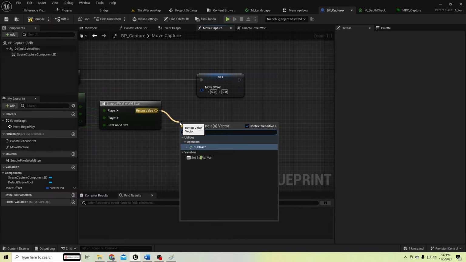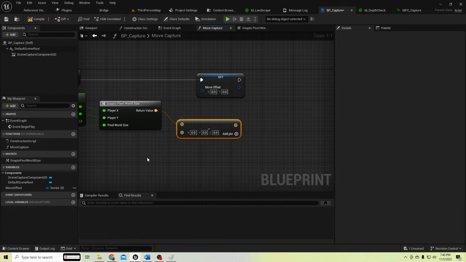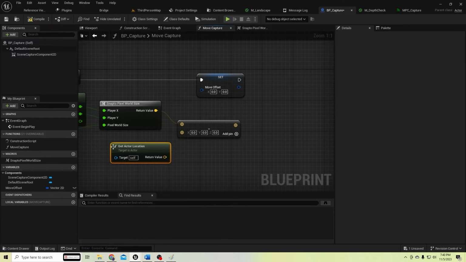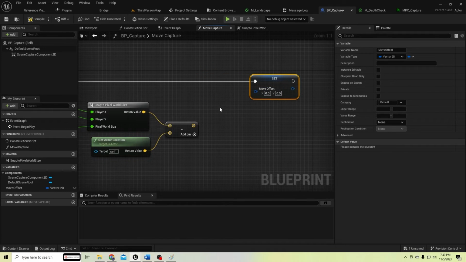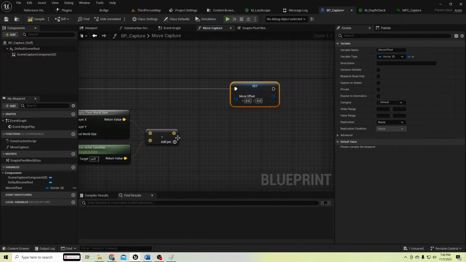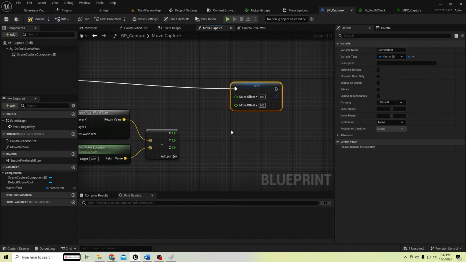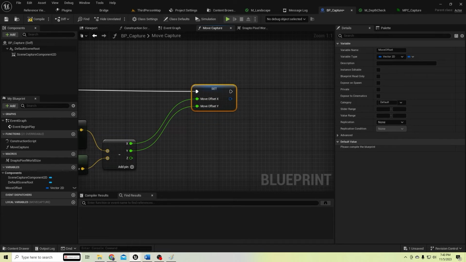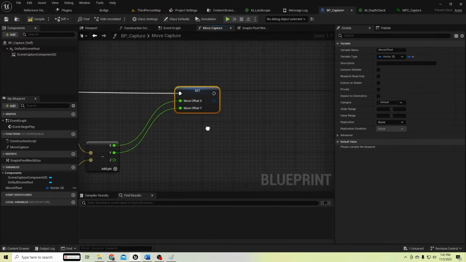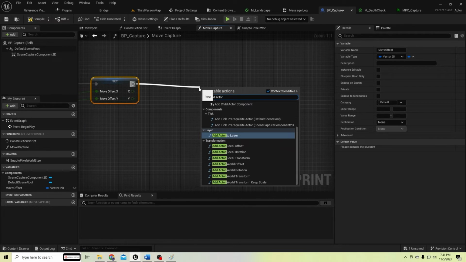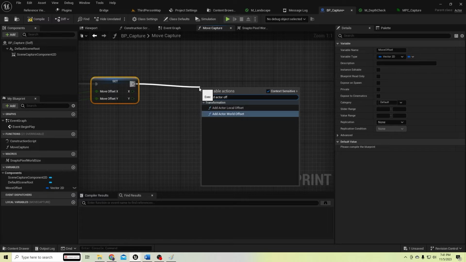Let's add a subtract node from get actor location, so it will return the offset of the location, and then add that offset to the world offset.